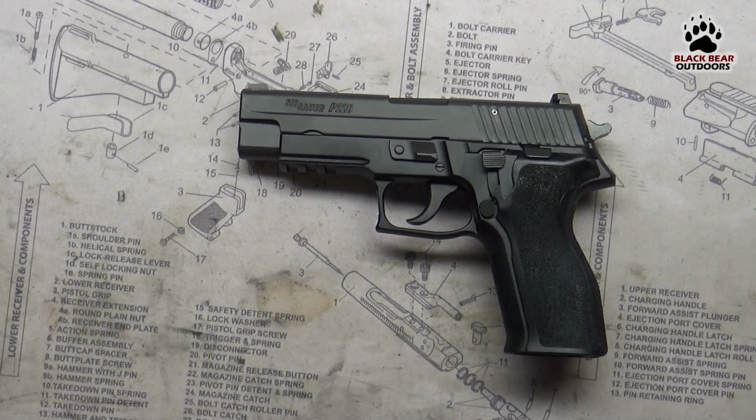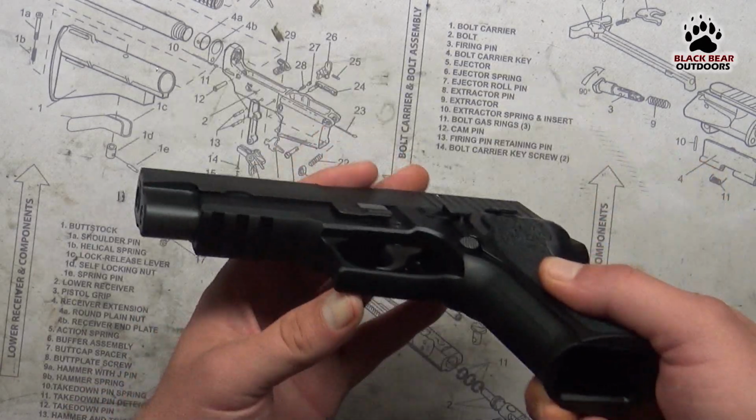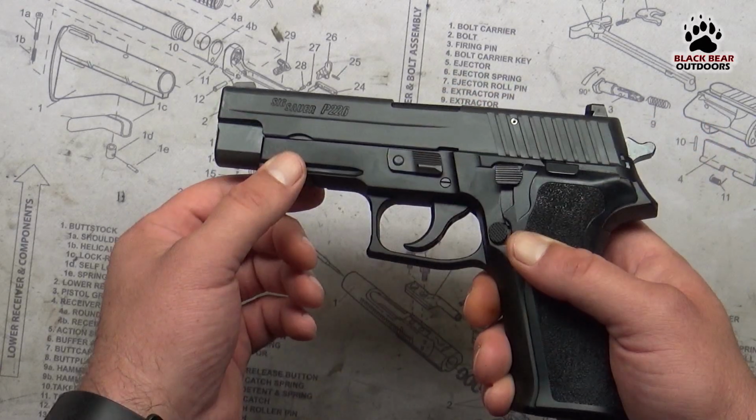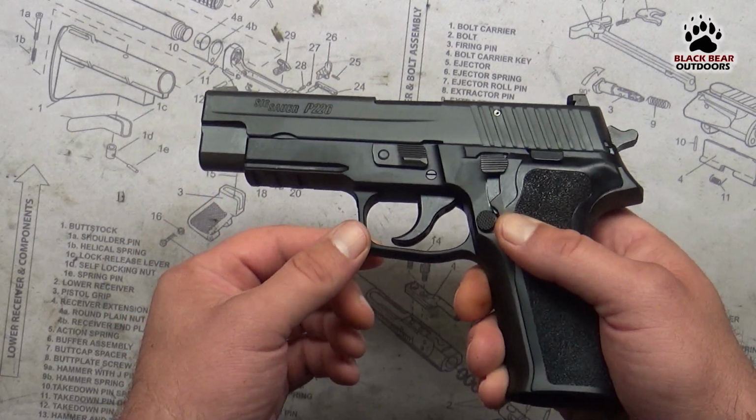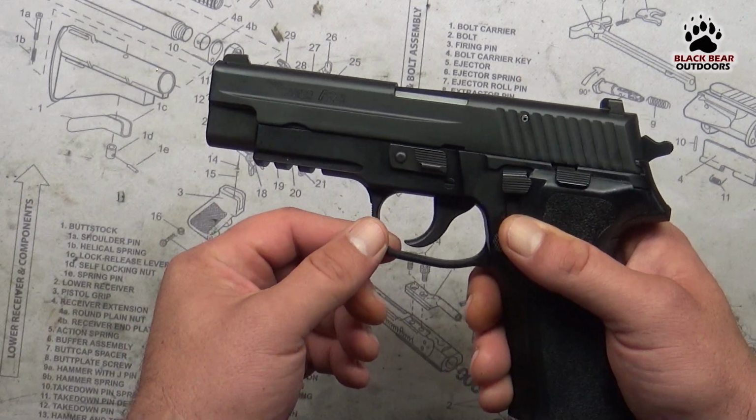Alright guys, now that we have the P226 on the table here, let's take a quick look at what it's got. So firstly, the frame is aluminum and it's hard coat anodized. The slide is made of stainless steel, and that has a Nitron finish. Now that's also where it gets its name. You'll see with the R designation, the 226R, it just pretty much means that it has an accessory rail underneath there. I hope you can see that. So you can mount a light or a laser or something on there, right? Depending on what you feel like doing, or a shark, whatever.